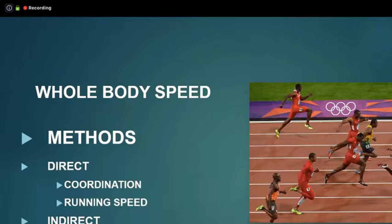It means you have to use two training methods. For whole body speed, you can use the direct training method. It means you can do sprinting: 30 meters sprinting, 40 meters, with 3 minutes rest in between. Do maybe 3 to 4 repetitions at maximum percent, then 3 minutes rest between and sprint again, and maybe do 2 or 3 sets. This is sprint training.